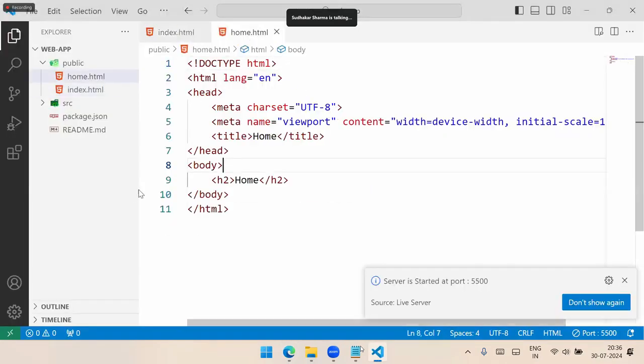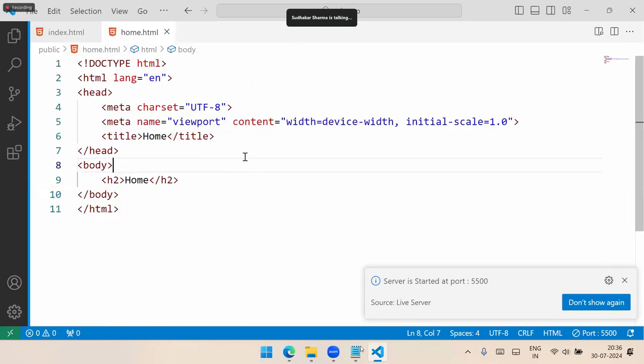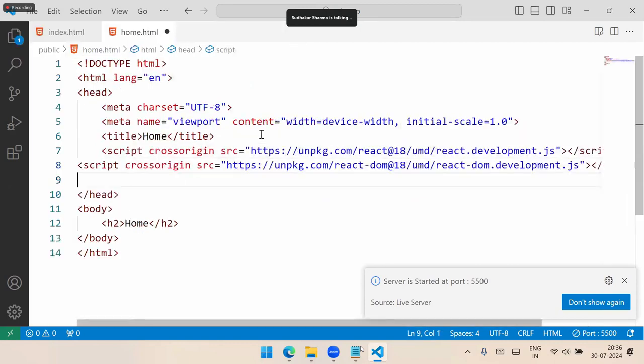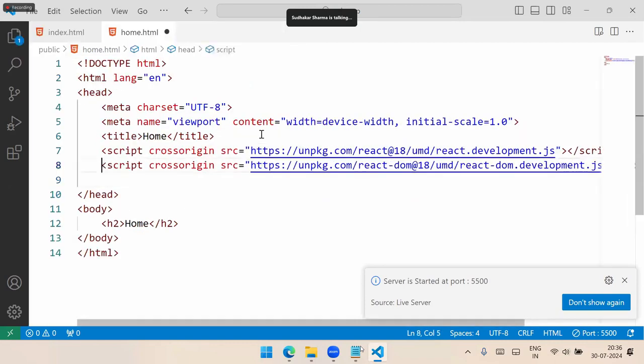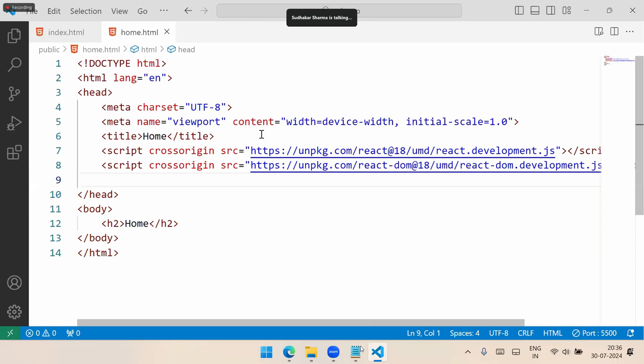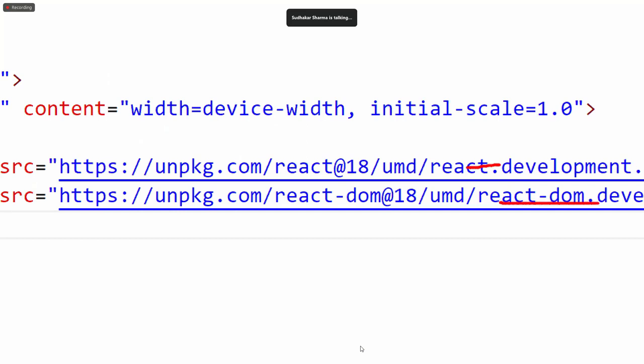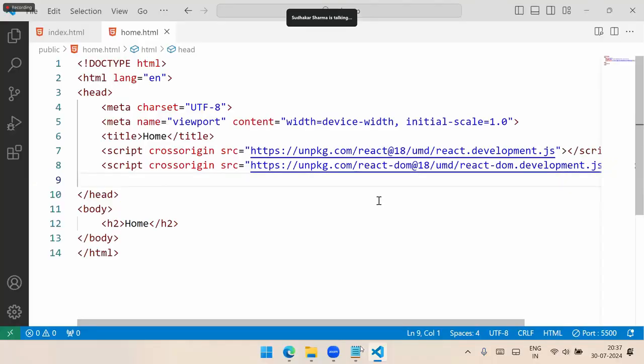In the home page, I will keep these files in the head section. And remember, you know already that scripts have order dependency also. CSS doesn't have any order dependency. You can write in any order you want, but JavaScript has order dependency. Which file you link first, which file second, it matters. For CSS, it doesn't matter. For JavaScript, it matters. Make sure that the first file is React and the second file is React DOM, right? After that, we need Babel.